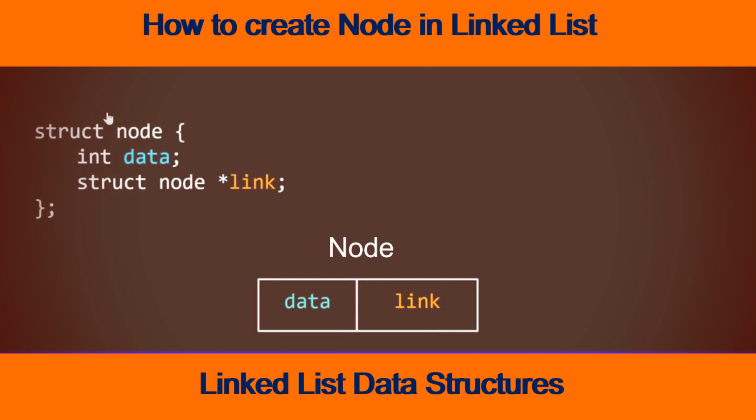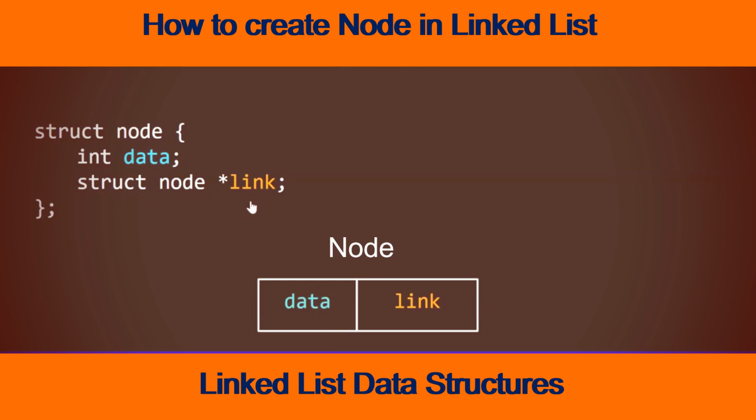And here is how we will create a structure which represents the node. We'll call the structure struct node, which consists of these two different types. The first is integer data. It could be any data. And let me tell you that the data type doesn't matter. It could be char, float, or any other data type. I'm using integer here for simplicity's sake. It could be any other data type as well.